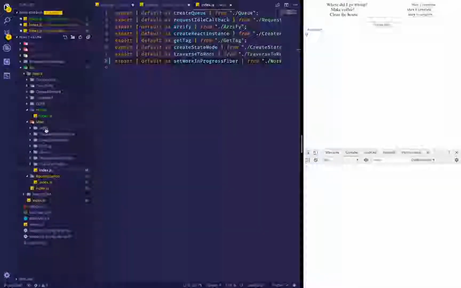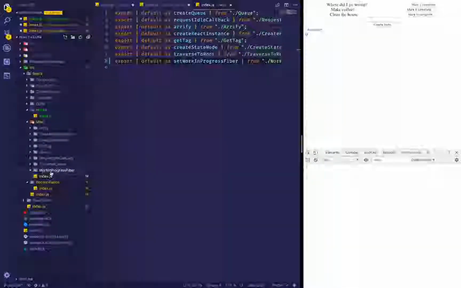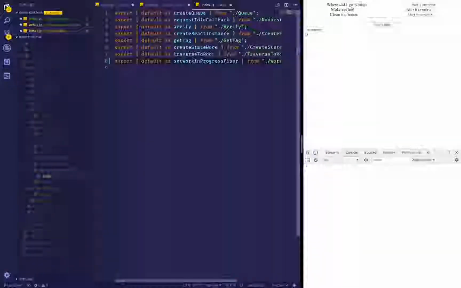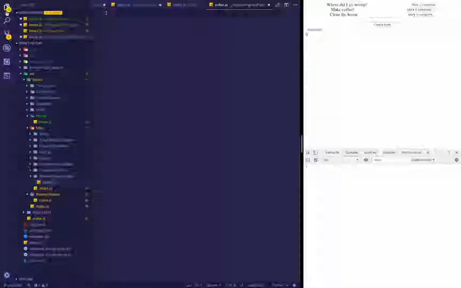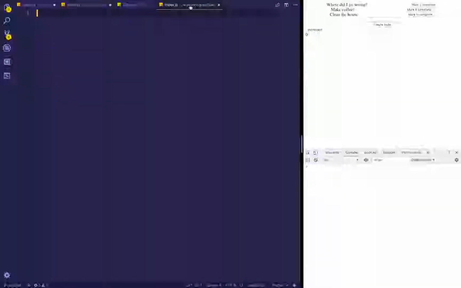Okay, now we need a new folder, work in progress fiber. And here, actually it will be everything from work in progress fiber, and we will have probably two functions here. So export const setter equals fiber, and it will do something, and we need to retrieve it.